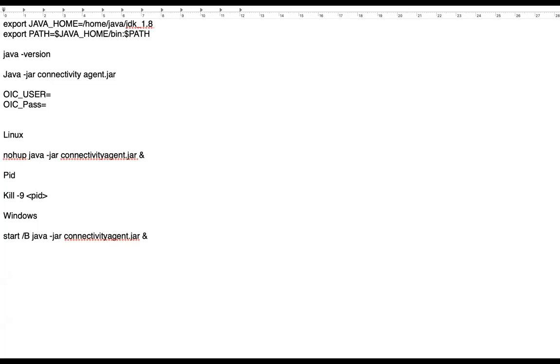Yeah, after start /b, we have to give the connectivityagent.jar again, right, Ankur? That is what you're trying to say. Yeah, so you need to give this connectivityagent.jar. I think I missed this one. This command is specific to Windows, and it is the command to run something in the background. So obviously you have to give the command to run the agent, but this command is to run the agent in the background. Not only the agent, this command can be used to run any process in the background on Windows. Similarly, on Linux, nohup will be used.